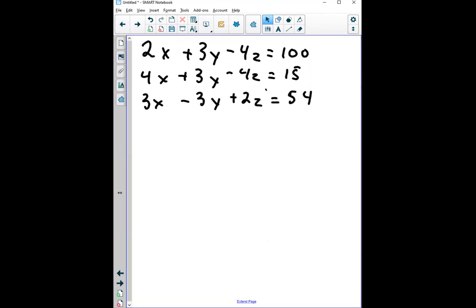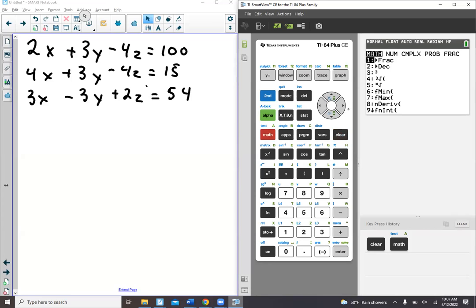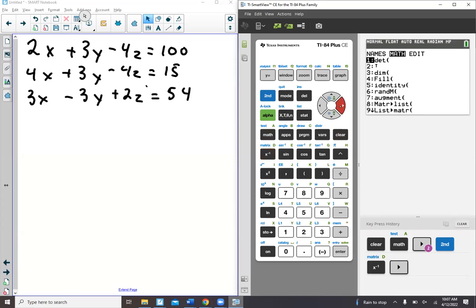So how to do this in your calculator. Let me just share this so the whole screen shows. Isn't this how you usually do it with the matrix? Yeah, exactly how you do it in the matrix. Either way, here's how you do it. You're gonna take math, and then you're gonna go right. Oh, I'm sorry, not math. You're gonna go second matrix, my fault. Second x minus 1, which is matrix. You're gonna go right, edit your matrix.